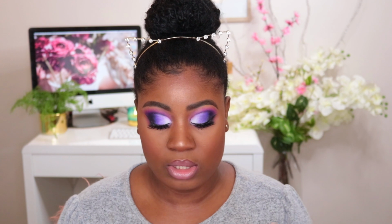The shimmer shades are excellent. I mean, I only used the one, but this purple was bomb. As you can see, this one's a little bit more on the metallic side, and I'm here for it. It's such a pretty color. The white was white. I felt like it could still be a bit whiter, but listen, I'm not complaining at all. The only thing I'm going to complain about is when you're using a pigment with a pigment. So one of the four shades that I mentioned earlier.